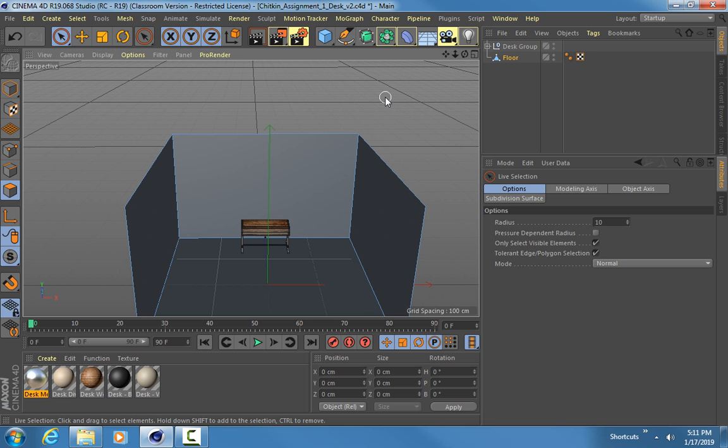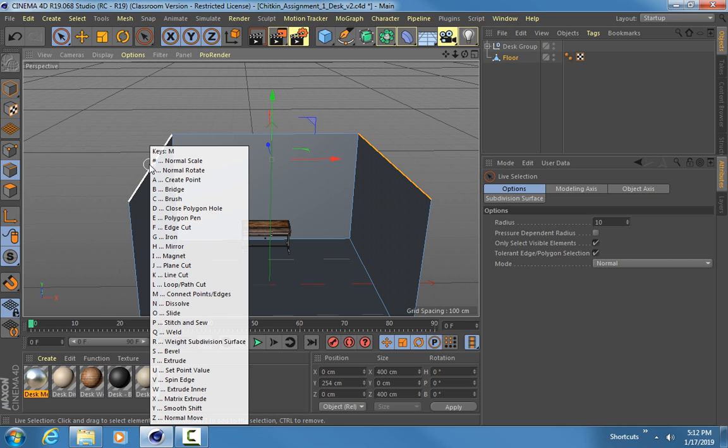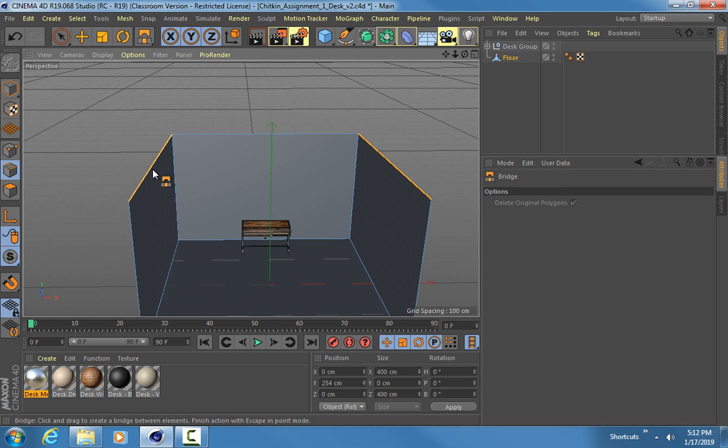Now we might want to add a ceiling. You could get fancy and make it a sloped ceiling if you wanted to, but I'm just going to make mine flat across, and there are a handful of ways that we can do that. Probably the most straightforward one is using another new tool called the Bridge tool. The Bridge tool, in my opinion, works a little bit better if we are in edge selection mode. So I'm going to select the 2 opposing walls, and if you think of what a bridge does, a bridge can horizontally connect 2 points. We can get to the Bridge tool in our modeling quick menu, M, and then B for bridge.